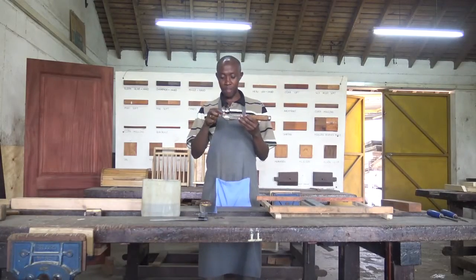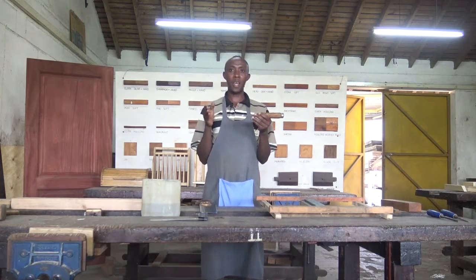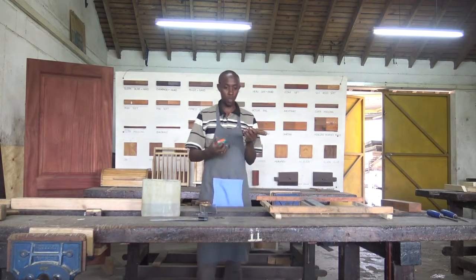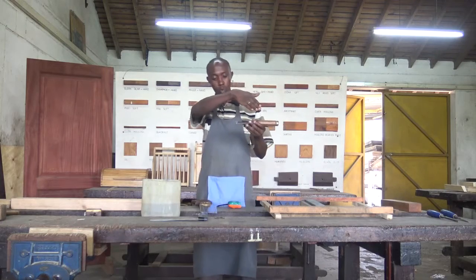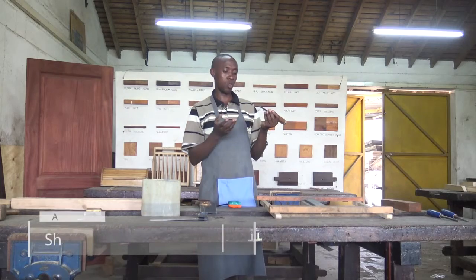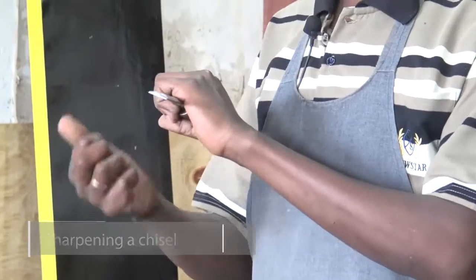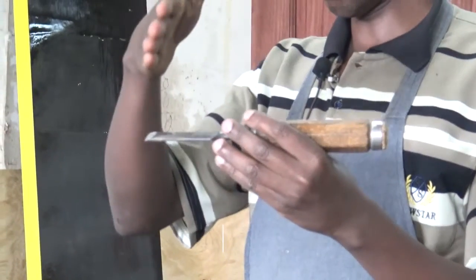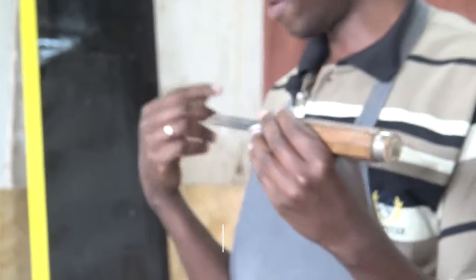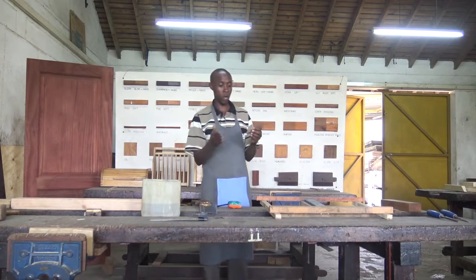So here we have the bevel, and for us to determine how much we put for the bevel, we have to do some measurement, because if we put it too acute, then the edge here will be too brittle. It will just hit something during the working process, it will become dull. Again, if it is too steep this way, then it will not be able to perform that which we expect it to perform during our work.